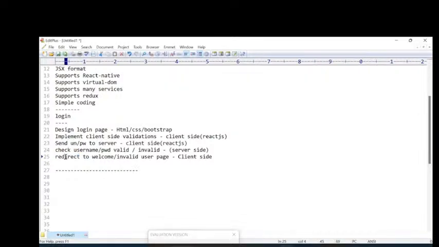Is it clear? Not only from the login point of view, if you take registration or any other concept, client side usage is very high. So that's why these days we have huge demand for UI development. For every concept, there is a client side code requirement. That's why we got much popularity for this client side technology. Got it? Yes, fine. So these are the concepts which we discussed in yesterday's class. I just gave an overview about this.